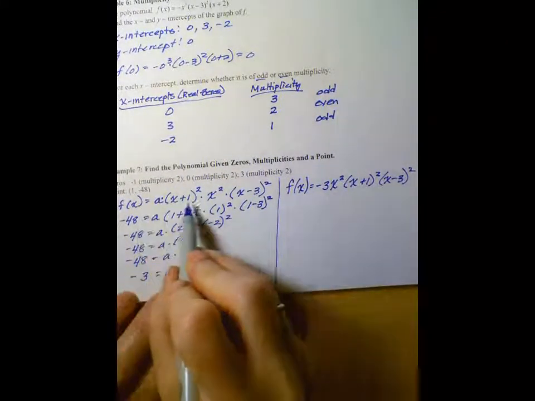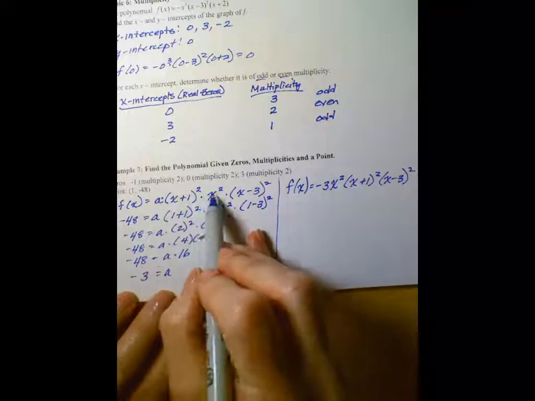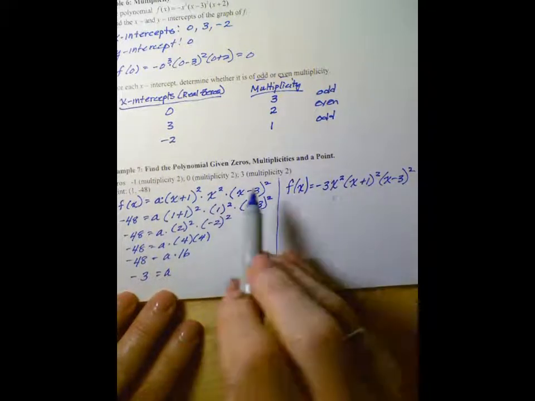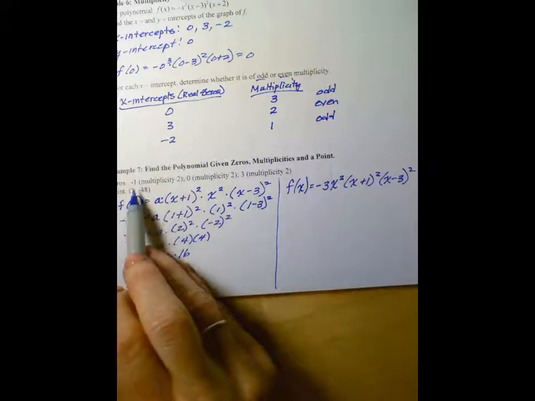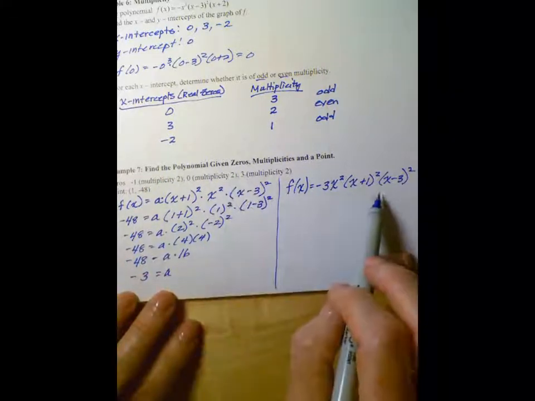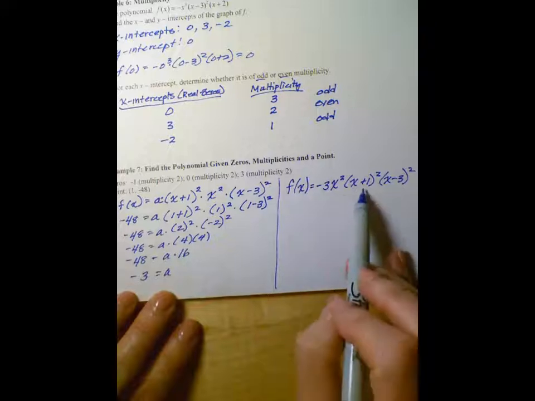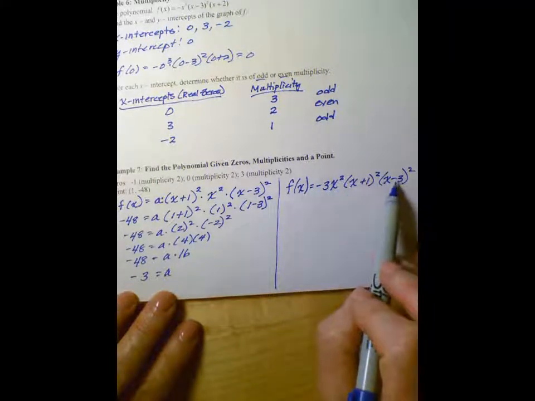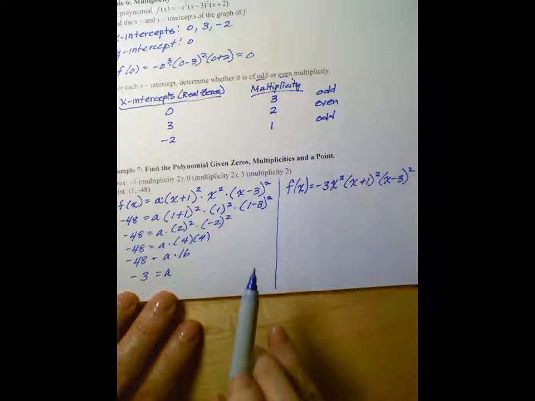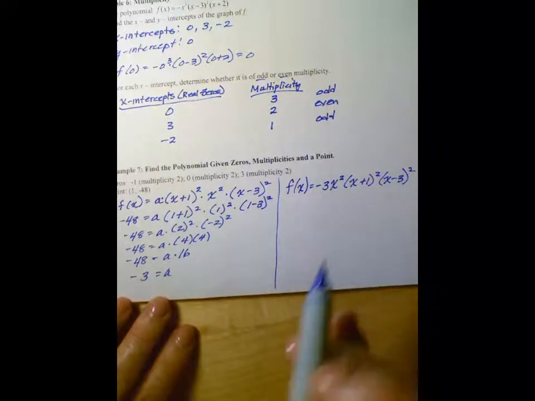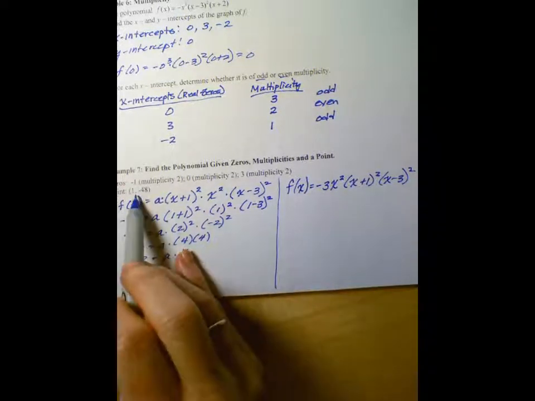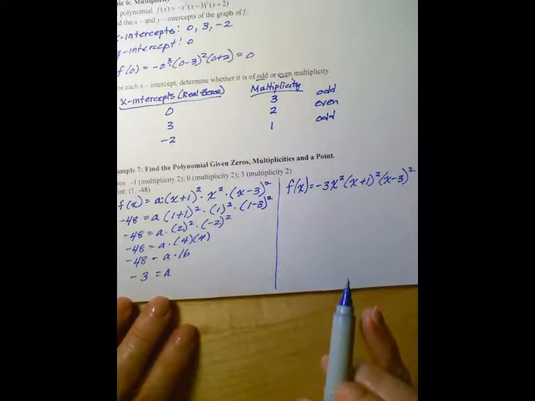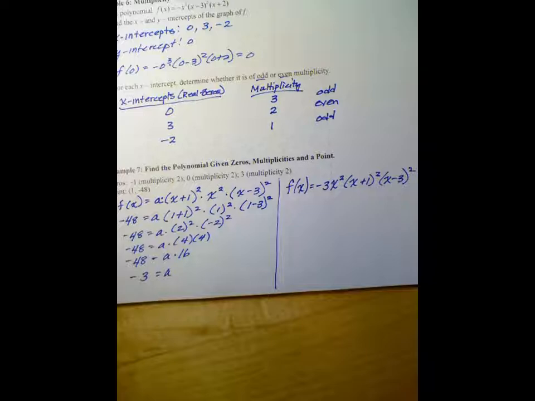Okay, so all I did was come back here, plug in my -3. I rearranged a little bit to make it look nicer. Okay, so now what we have, let's check it. This should be a polynomial function with zeros of -1, multiplicity 2, 0, multiplicity 2, and 3, multiplicity 2. And we already used the point to get a. That's what we needed that point for, was to get a. Okay, we will continue in our next video.